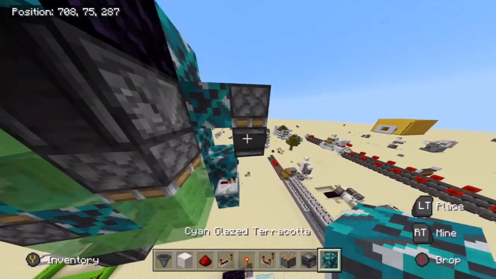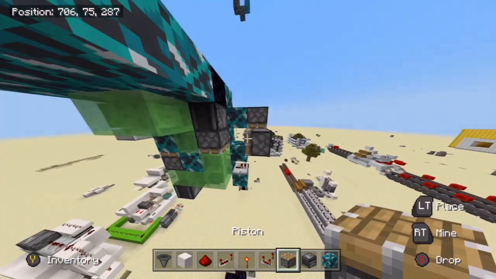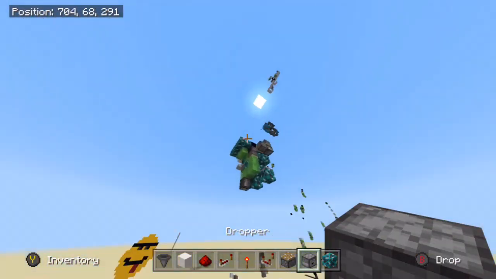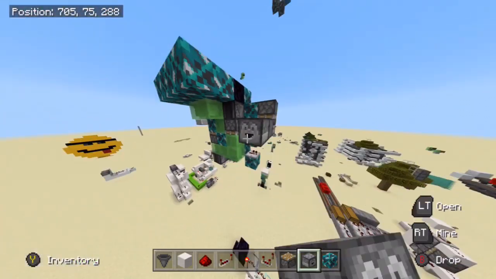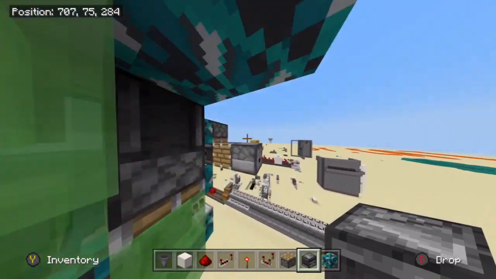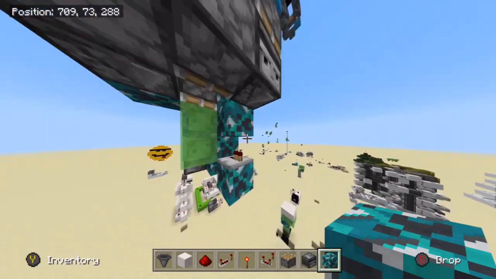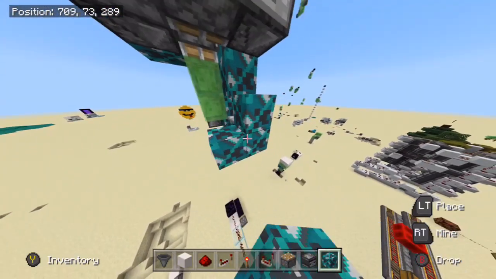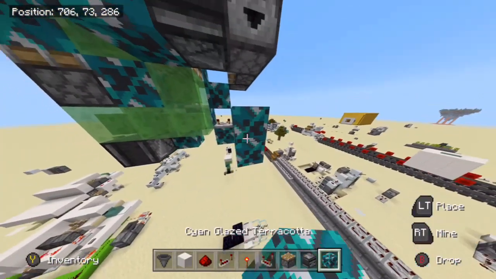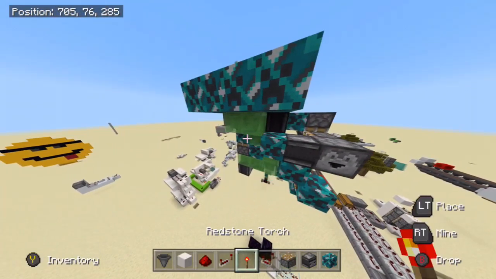So first, get yourself a normal piston and place it facing into that piston there. Then grab yourself another dropper coming out of that piston, an observer, like so. Then into a block that has to be non-movable or non-sticky, the pistons. Then set that repeater to 4 ticks and have another repeater there, and then make yourself a torch tower going up into that dropper like so.